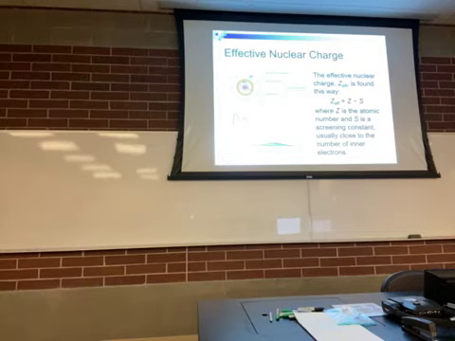So the Z effective basically is Z being the atomic number. It's the blue number up there, all right? S is the screening constant, usually close to how many inner electrons there are. And it's all kind of a-ish, kind of rough, all right? But it does give us an idea as to why we have different sizes. Like I said, why is it that we get bigger as we go down the periodic table and we get smaller when we go from left to right, okay? Going down makes sense, going left to right might not make sense unless we understand the Z effective, and that's exactly what the trend is that we see, okay?